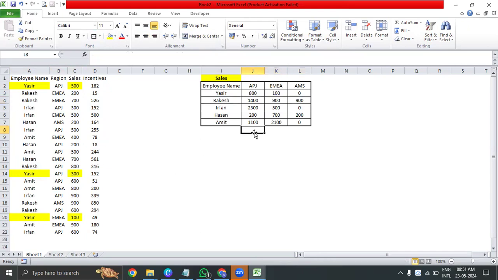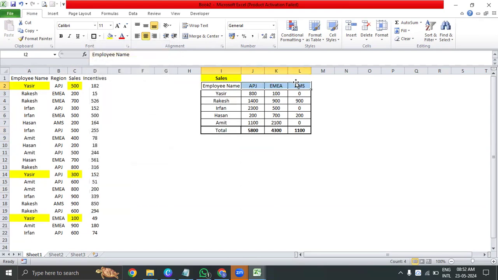So again, we'll use the formula equals SUM. Select this. So this becomes the overall APJ sales. I'll copy this and paste it here. Then Alt H B T to apply the thick borders. I can name this as grand total or total. Now a systematic table will be created where we are providing the sales for the respective regions contributed by individual executive employee name.